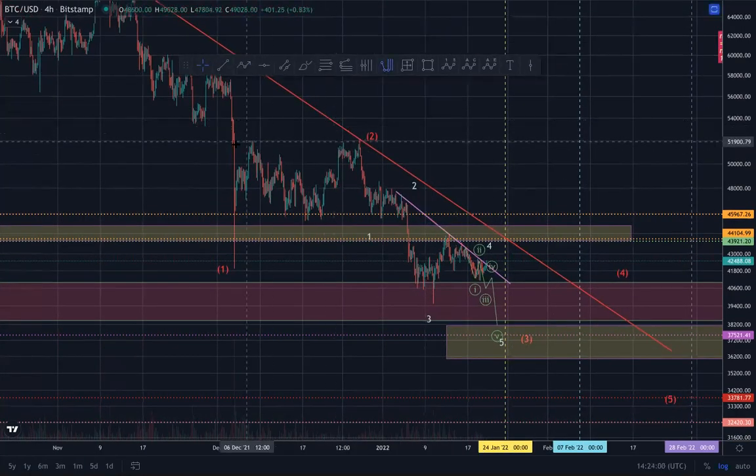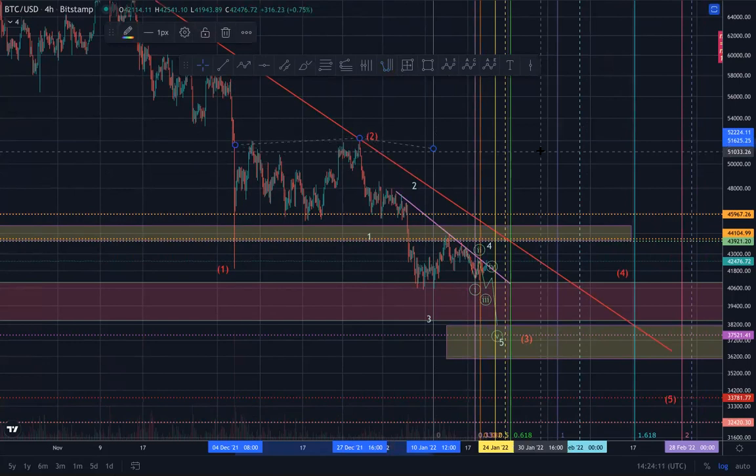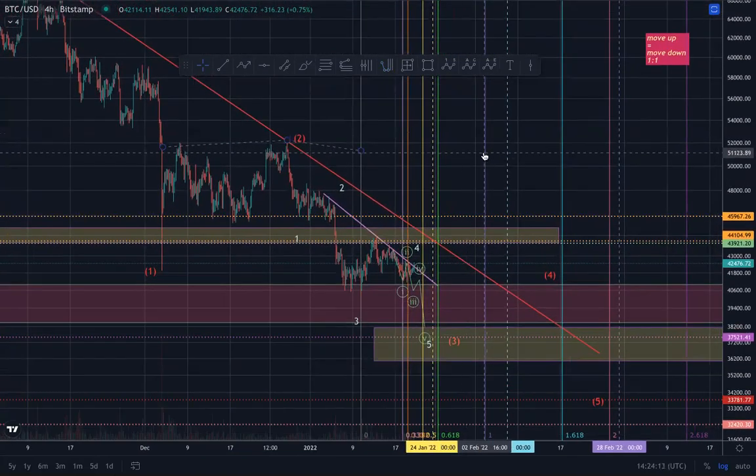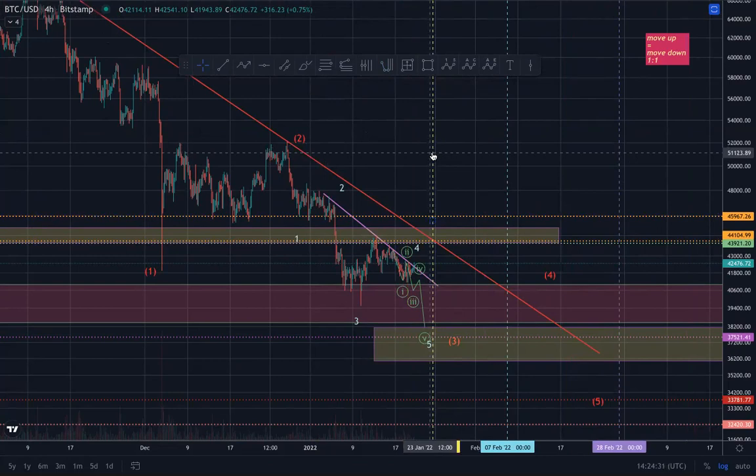So if we compare them, let's say we go from the beginning roughly to the end roughly, and we compare it with where we are here, 1-to-1 with that would bring us right here at 3rd of February. 61.8, interestingly, brings us to the 25th of January. Now I'm starting to become interested in this time frame here. I'm really interested in the 25th of January timeframe right now, because, well, we already have confluence with this timing, which, fine, is for a bigger scale, and I'm not too concerned about this in that sense.